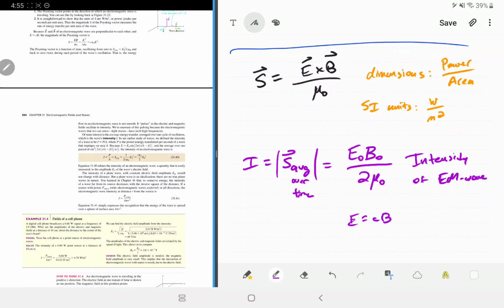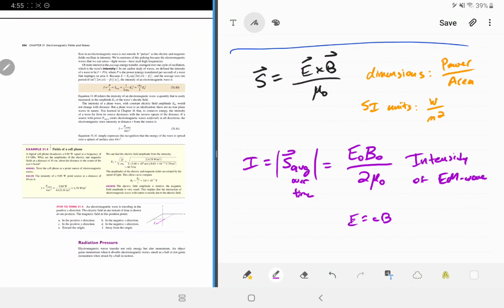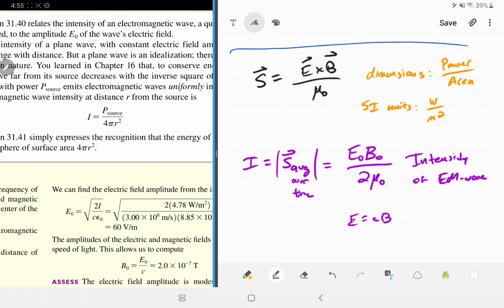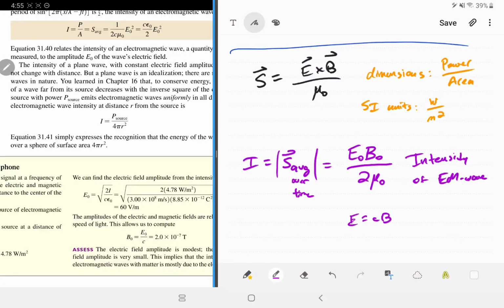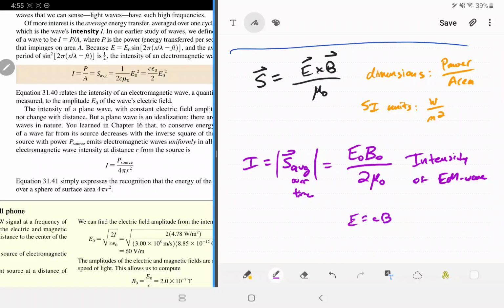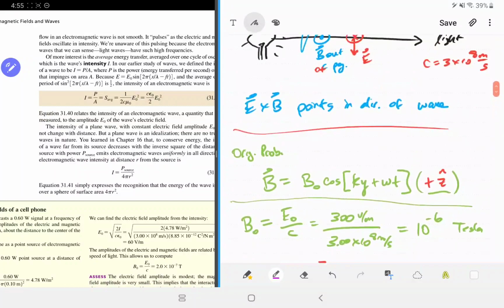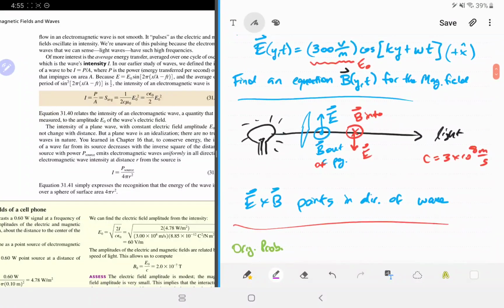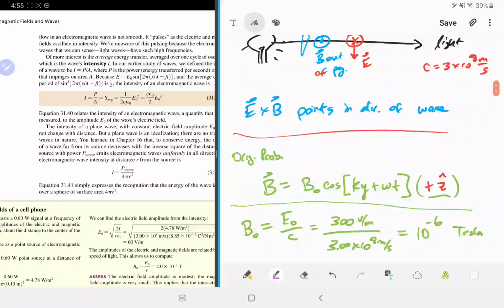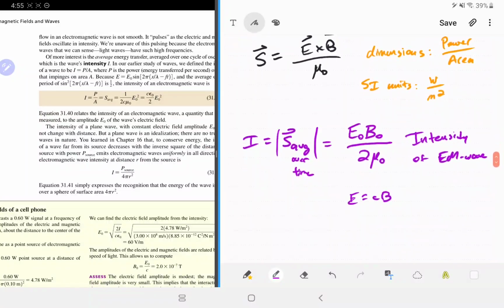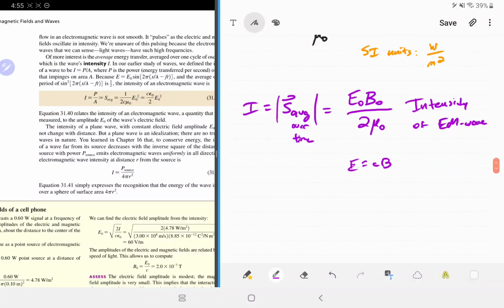So there's a whole bunch of things you can do here. Okay. Then you can also talk about how the intensity should drop off like 1 over r squared. So that tells you how the electric field also drops off in space. If you had, for example, a light bulb like this, and the light is spreading out over 4 pi r squared, that tells you how quickly the electric field is going down.